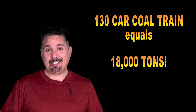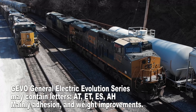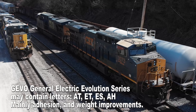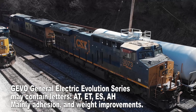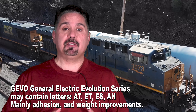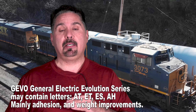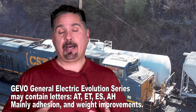When I'm working out of Knoll, the coal trains — you're going to want to have the biggest, strongest power because an average coal train is about 18,000 tons. These GEVOs are going to be listed as like AH, ET, AS — those type of engines. They are beasts. They are currently my favorite engines to run, at least on the big trains, especially anything in what I refer to as the 3000 series.